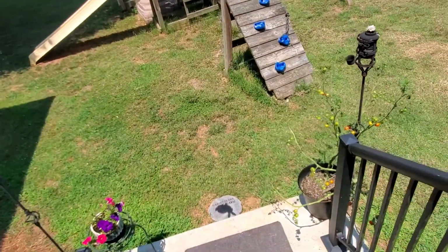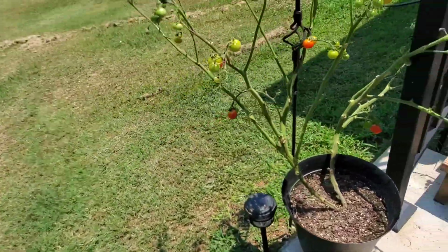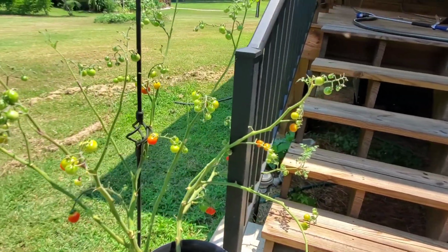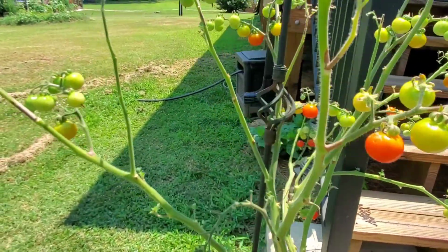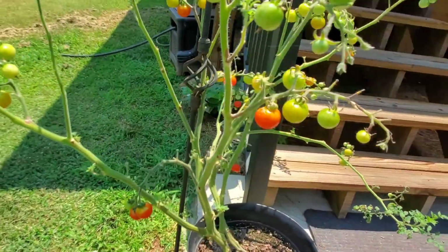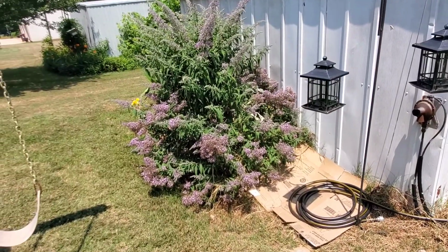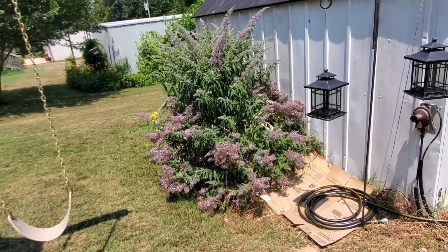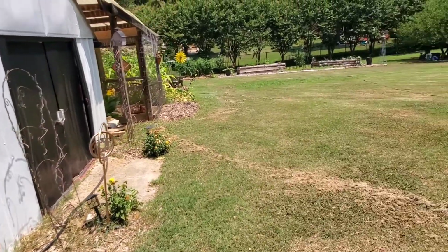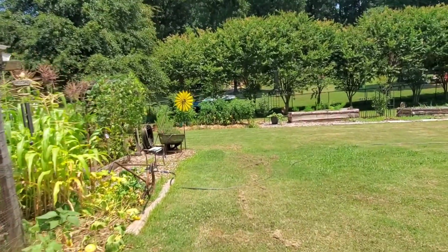If you've been watching my videos, you have seen that this one tomato plant here in this pot was looking like it was burned. I went ahead and pulled every single leaf off of here because the tomatoes were looking good, and I've been pulling them off and eating them, and they've been fine also. They taste great, but I have no leaves on there. Not sure if you have been watching my videos that contain the butterfly bush, but it has grown a couple of feet since the beginning of the garden tours. We've not been getting a lot of rain, so I've been coming out and watering.